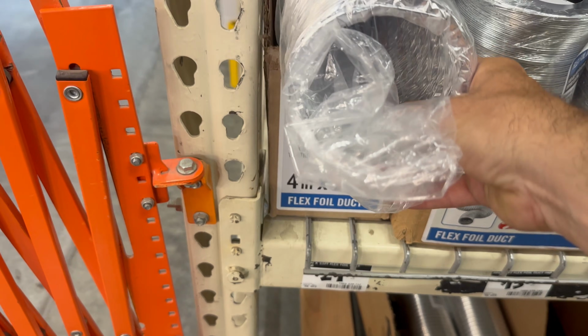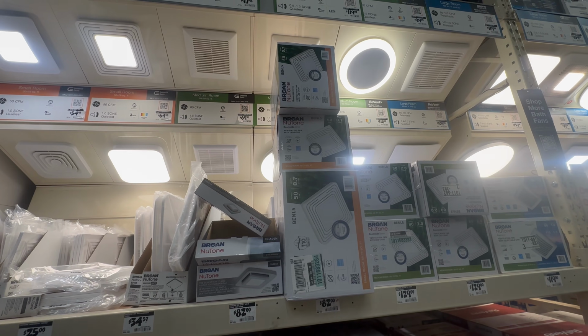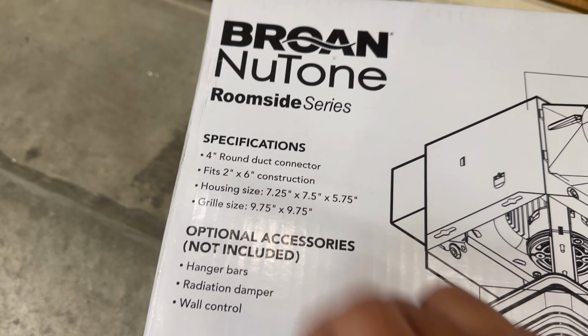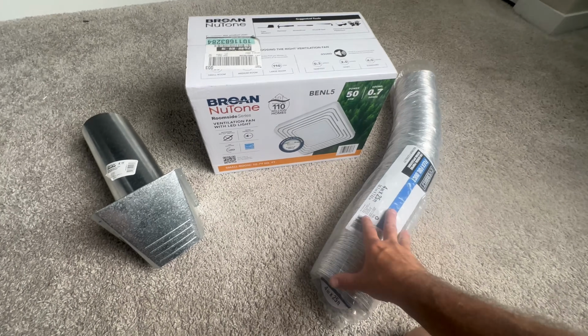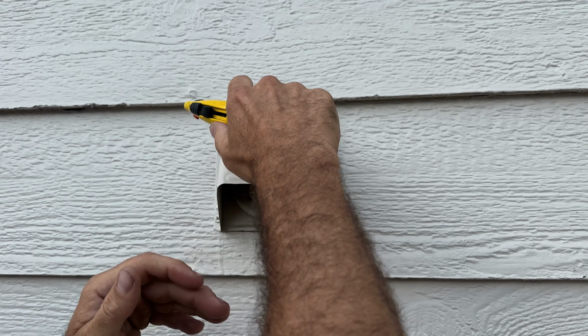I decided when I got to Home Depot that I was going to replace everything. The 3 things you need to worry about when choosing a bathroom exhaust fan are the diameter of the exhaust, the size of the room you're ventilating, and how loud it's going to be. Now that I got all the materials needed, let's go ahead and install this exhaust fan. First thing I'm going to do is remove the old exhaust damper.